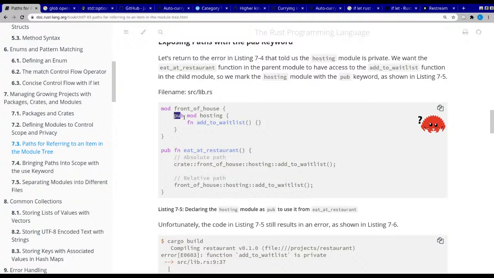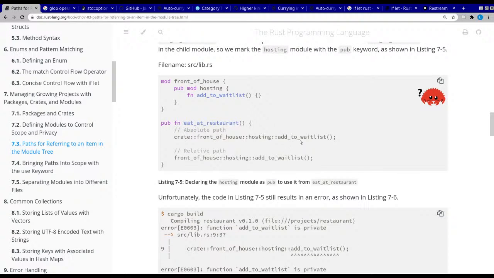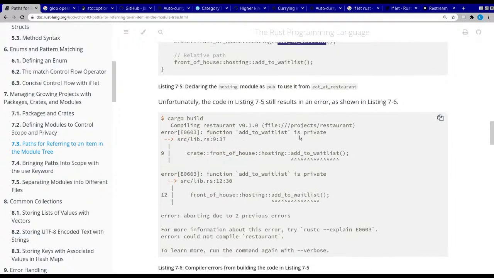Okay, pub mod hosting. That's still an error because this is private, right?